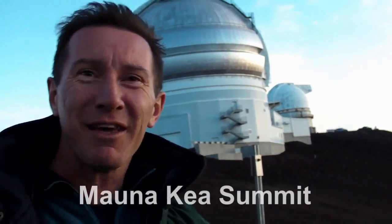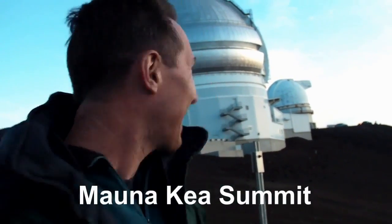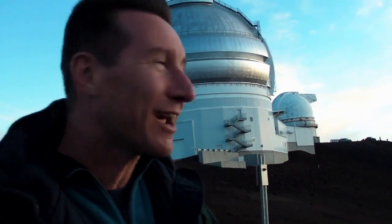We're at a rather unusual plot this time. I'm at the top of here in Hawaii, about 200 meters or something like that, I think, and we're at the 13 of the world's largest telescopes.